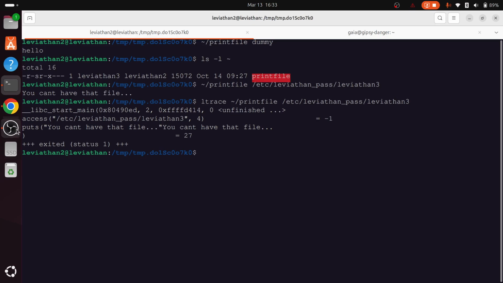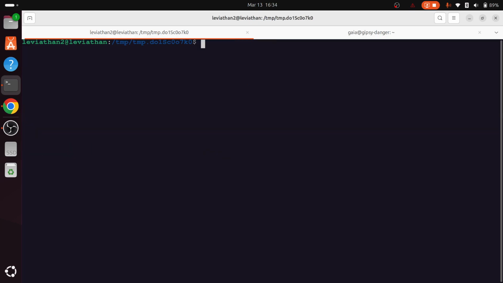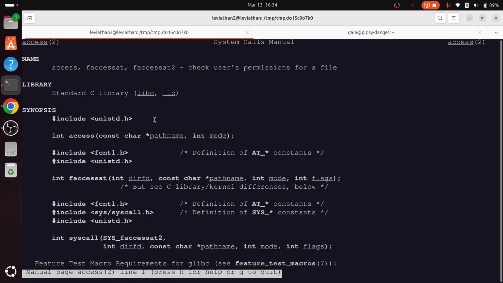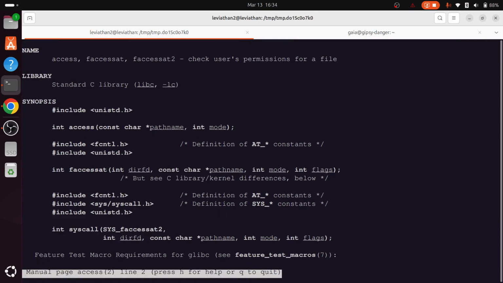So it uses a certain function called access to check the path of the file. So it's surely this access that is stopping me. Let me do a man on access. See what man access means. This is the constant, the int mode.